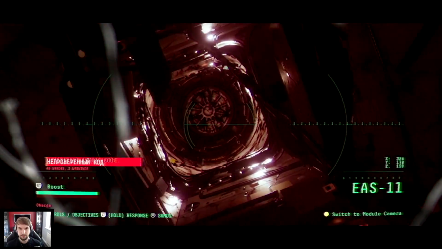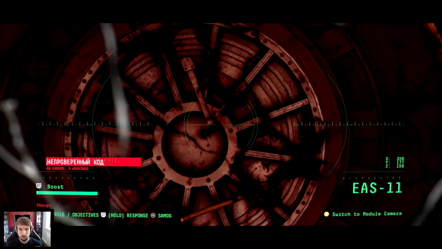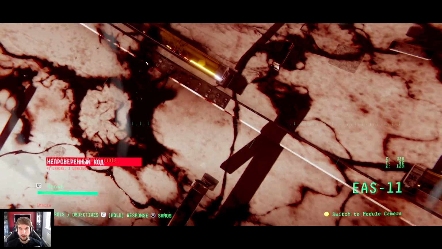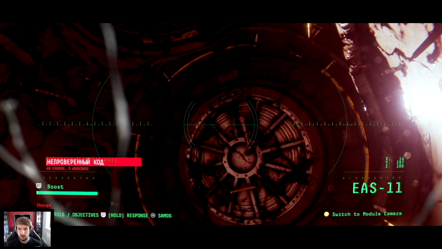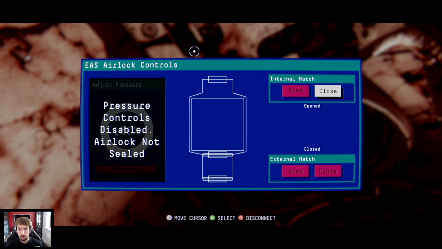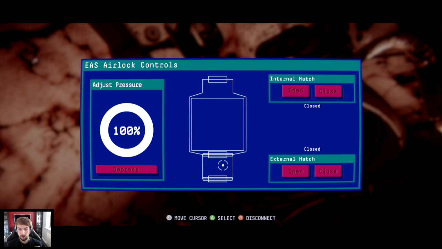Great. A mini AS-11. I don't see Emma. She's normally in a giant, bright red. Yeah. Oh wait, is she inside? Maybe. Can we interact with something? Yeah. Let's open the internal hatch. No, close the internal hatch. Open the external hatch. Pressurize. I don't know if we're killing her or saving her here. I don't know what we're doing.